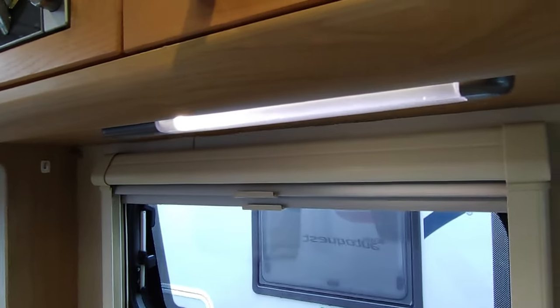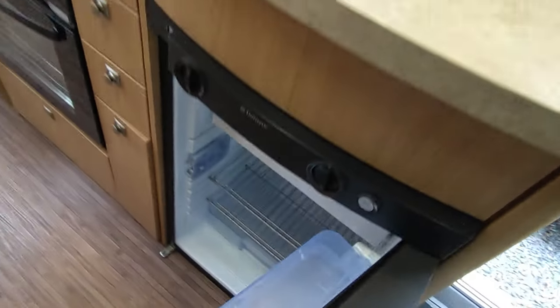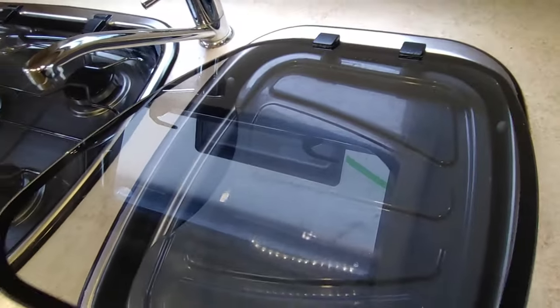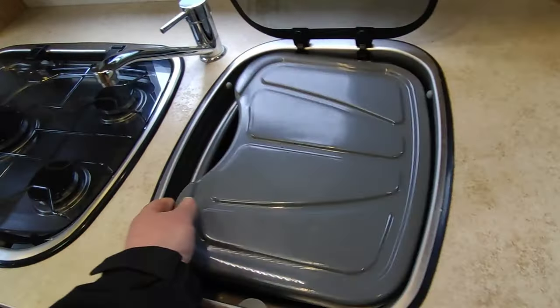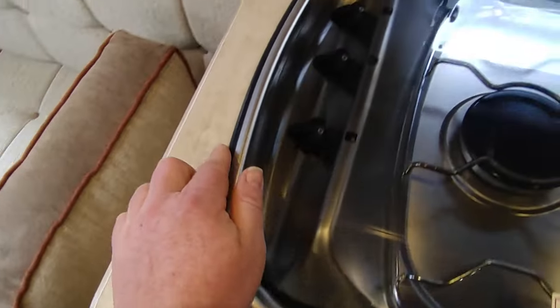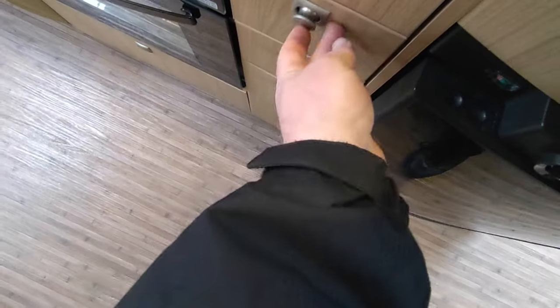The kitchen is excellent. There are three gas burners, a full oven with a separate grill underneath, and a three-way fridge-freezer with a full-width freezer — running off gas when not hooked up, electric when hooked up, and off the engine alternator when driving. There are barely any scratches on the glass worktop, which is rare. It still has its original clip-on draining board, original sink cover, and the sink isn't too tarnished — really fresh. The rubber seal around the sink hasn't perished, with just a couple of tiny nicks. There are plenty of individual drawers for kitchen storage.